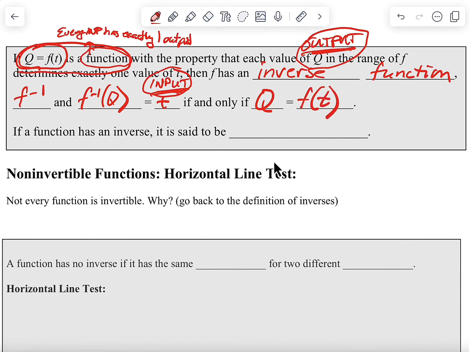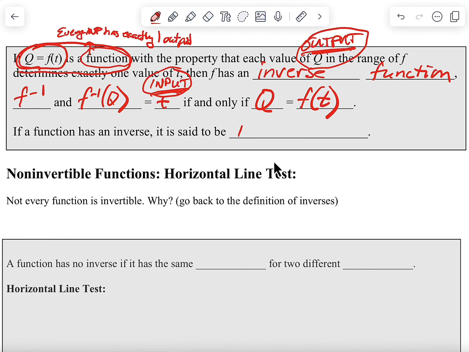If and only if the original statement was true. That's basically the symbolic version of the first sentence there. So now we're getting into some wording that we have to check. You're going to have questions that ask you whether or not a function has an inverse, and you'll have to check that. So it's a function to start with if every input has exactly one output, and then it will have an inverse if the opposite is true, that every output has exactly one input.